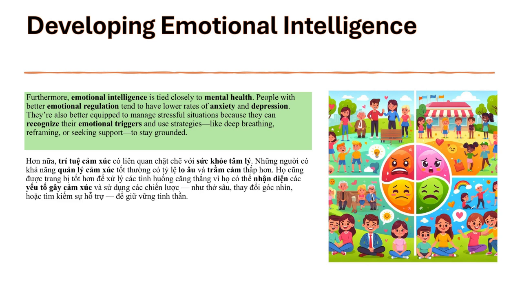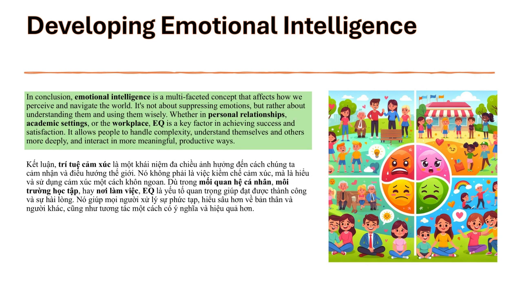They're also better equipped to manage stressful situations because they can recognize their emotional triggers and use strategies, like deep breathing, reframing, or seeking support, to stay grounded. In conclusion, emotional intelligence is a multifaceted concept that affects how we perceive and navigate the world. It's not about suppressing emotions, but rather about understanding them and using them wisely.